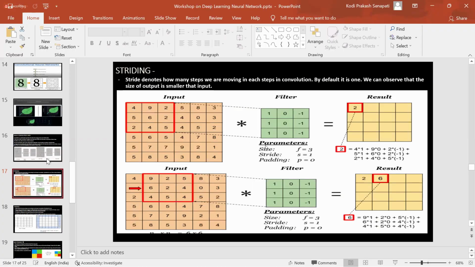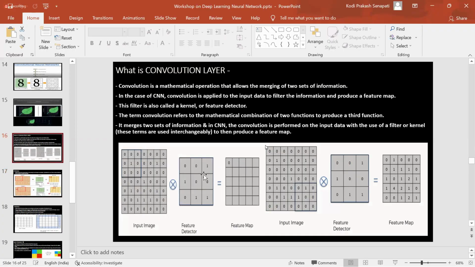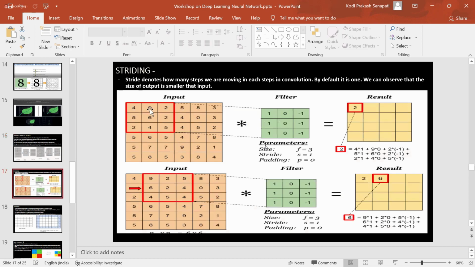Look at this. In convolutions, if I train on an image, the image will split into pixels. And we apply a filter to that and we get an output. Very simple. So assume I have one input matrix, and this is the filter. Now let's apply the filter matrix on top of the input.